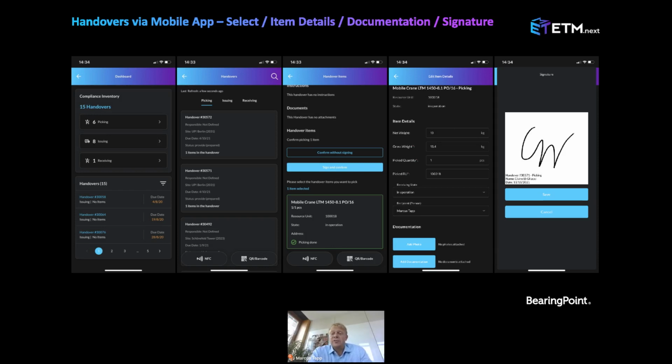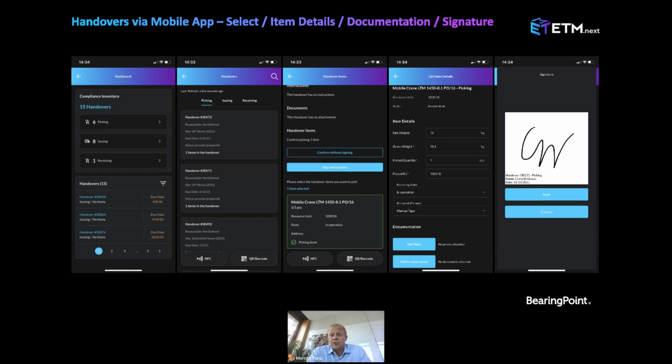You could even use the smartphone functionalities like taking a picture to document the appropriate state, that there is no defect, for instance, no damage, so it's in a good condition, to have a seamless documentation from your responsibility of the process chain. If something then happens during the transportation between the yard and the construction site, this would give you the documentation: okay, we have handed it over in good shape, so the damage must have happened during transport. So you have a direct proof for the damage and claims handling afterwards.